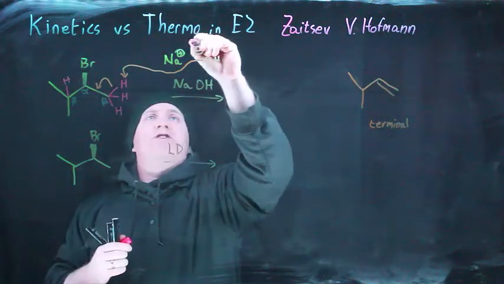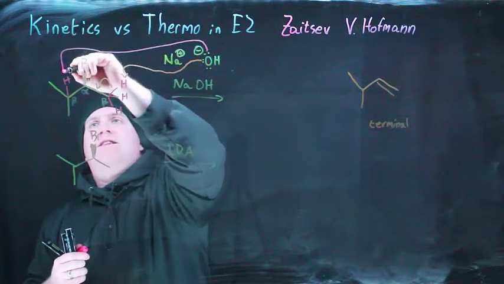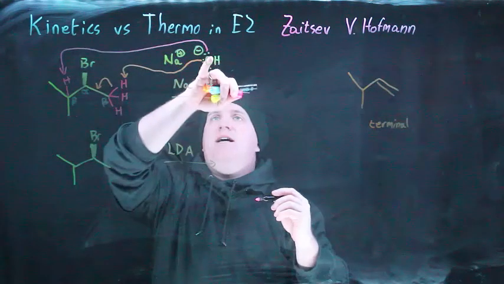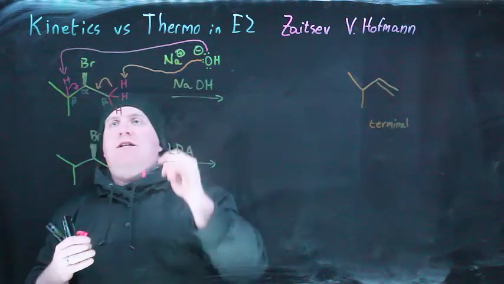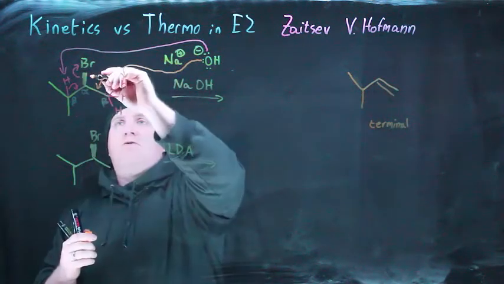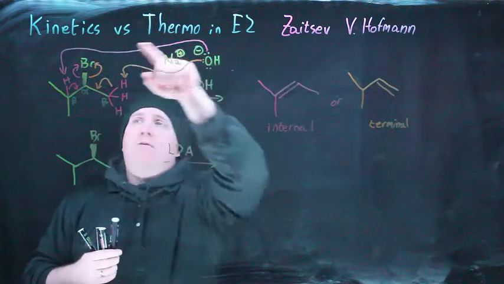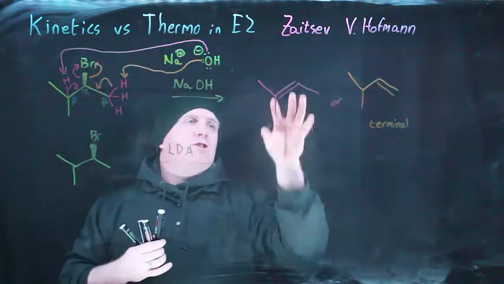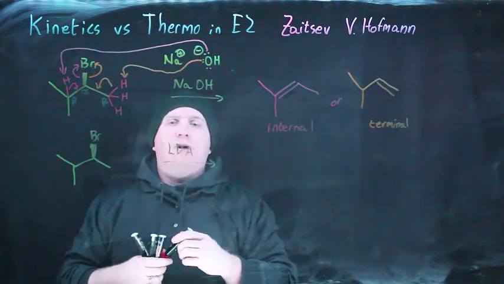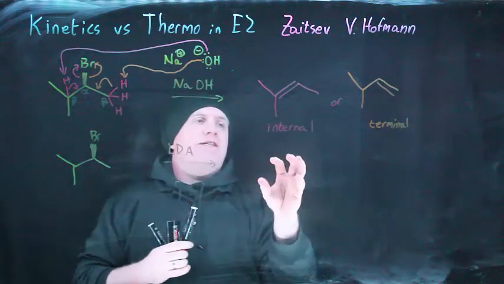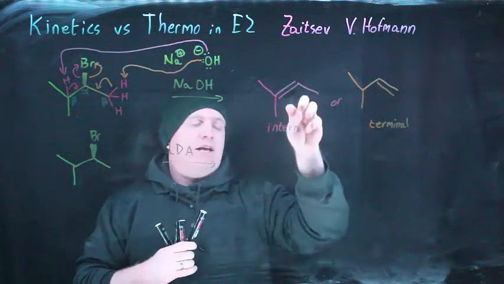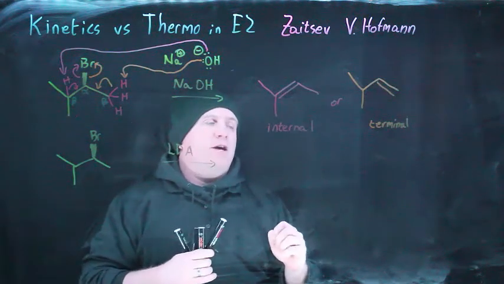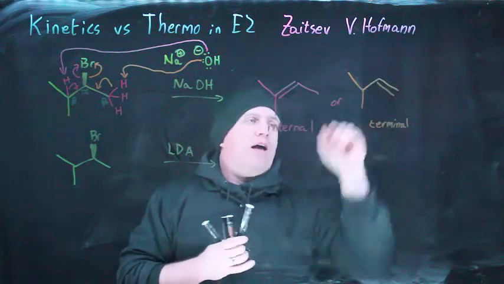But there's another potential mechanistic arrow as well, and that is that this red path could happen, and instead this oxygen could come and abstract this hydrogen, which would cause this to collapse down and the bromine to leave, which of course I omitted to draw the first time through. Following the red path, when you do this abstraction, what you end up with is an internal double bond, and it's actually going to be a tri-substituted internal double bond. So if you're looking at these two choices, you should recognize the internal and tri-substituted double bond as substantially lower in energy than the terminal one.